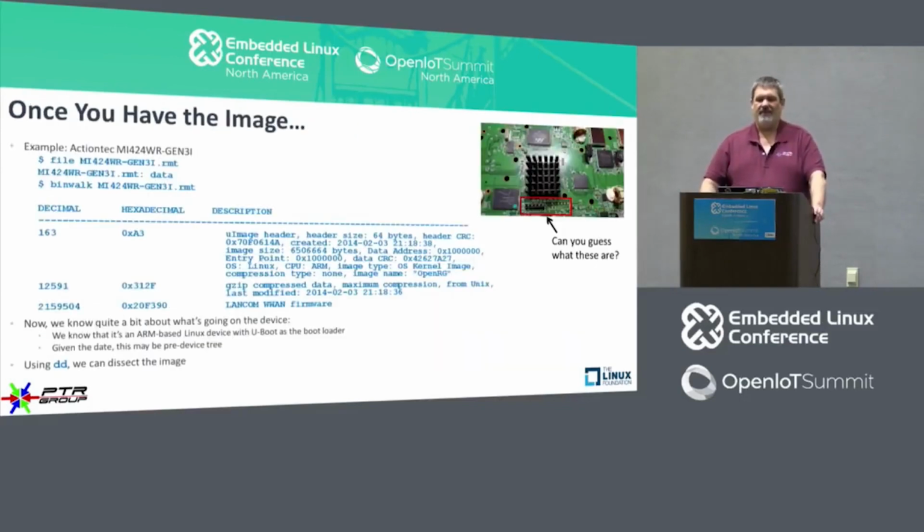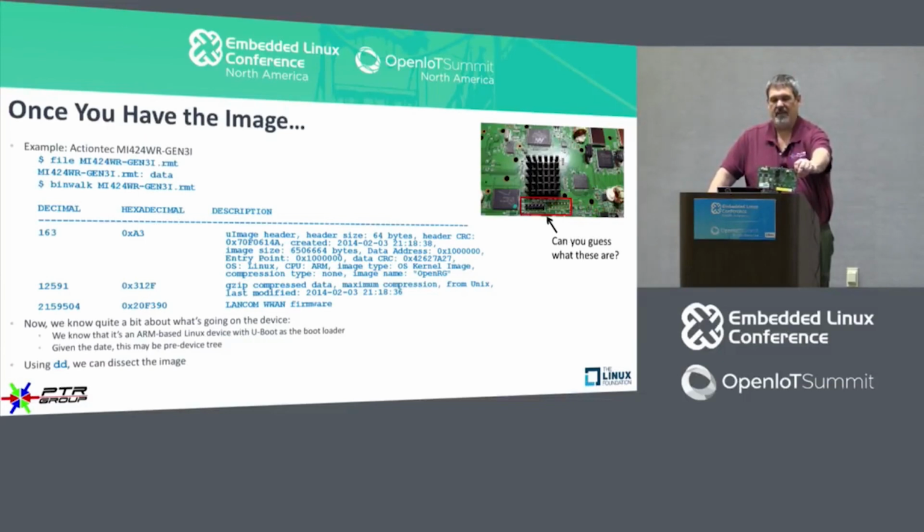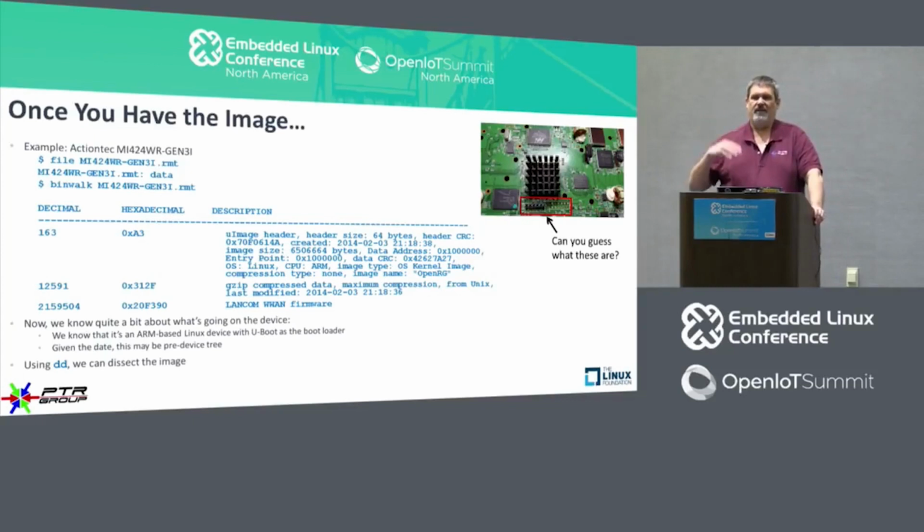All right, so now that I have the image, here we have an example of this little guy right here. This is an Actiontec MI424. This one happens to be, I think, a Rev F or Rev G maybe. But it's one that I had laying around the house because Verizon forced me to upgrade, and therefore I had this extra router sitting there, so I might as well do something with it. And when we took a look at the firmware, we found that Actiontec does not supply the firmware because it was developed specifically for Verizon.